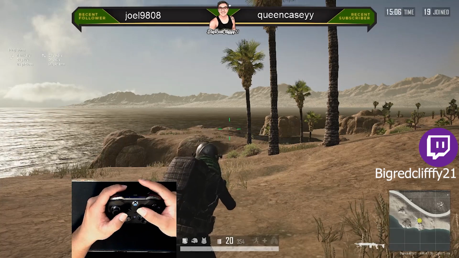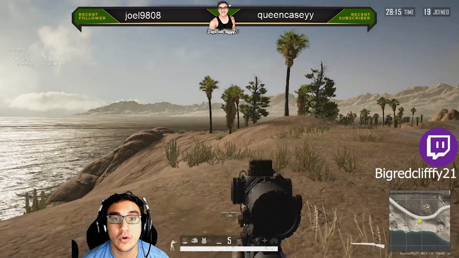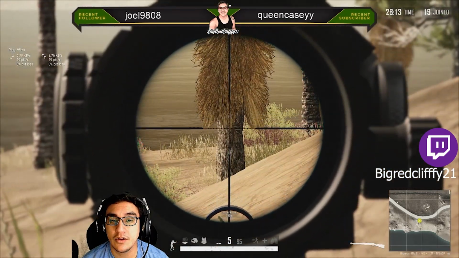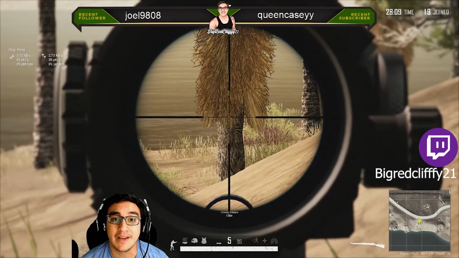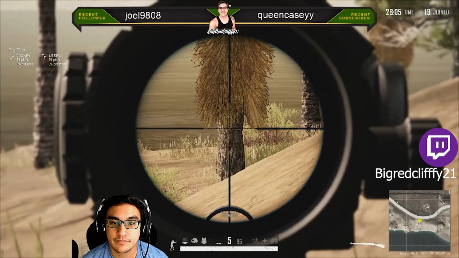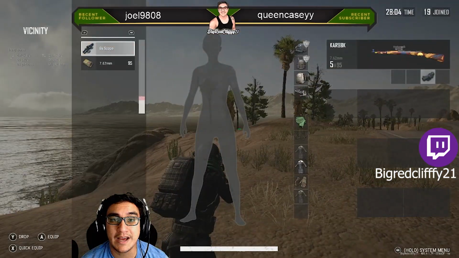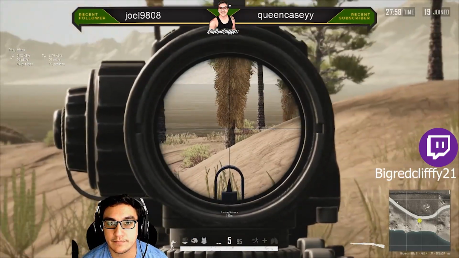Still a little confused on how to zoom in and out with your scope? Simply aim down your sight, hold RB, or if you're on PS4, R1, and with the left thumbstick, just go down and up, down and up. You can zoom in and out with both the 6x, the 8x, and the 15x.